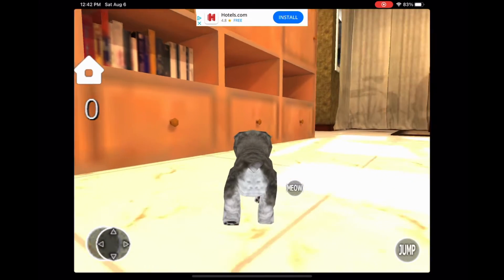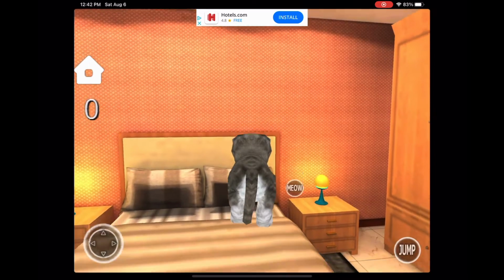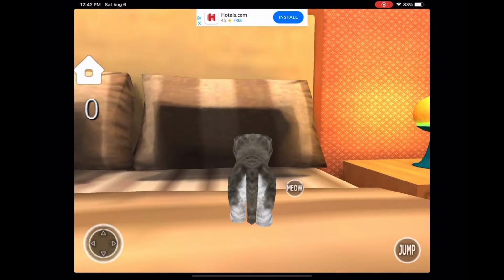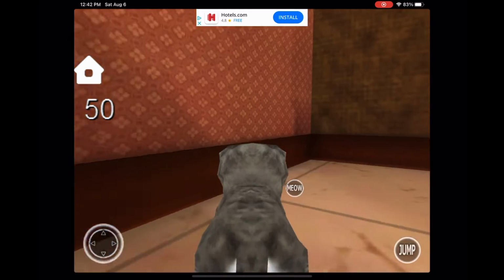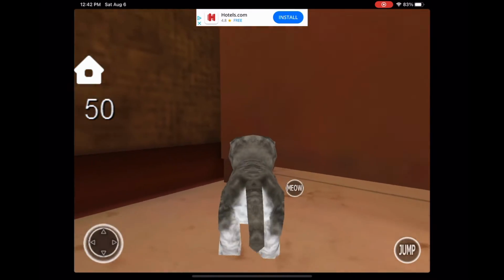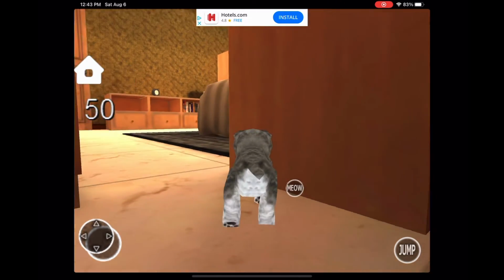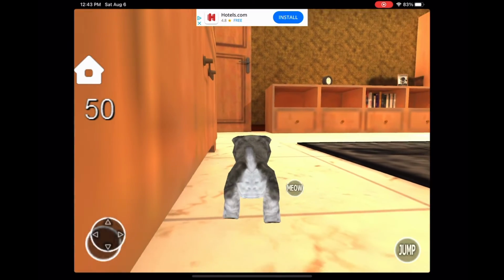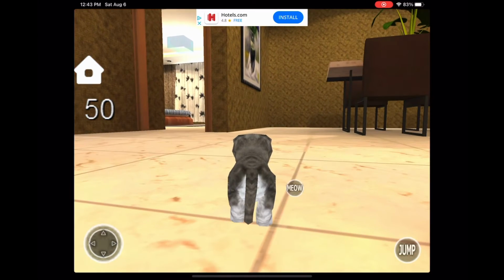All right, let's try and jump up in the cubbies. All right, no. Actually, let's not. All right, let's get up on this bed. Let's just knock off the pillows. Okay. And the lamp. Oh, missed the lamp. All right, let's just move out of the way. Let's just go somewhere else. All right, this way.